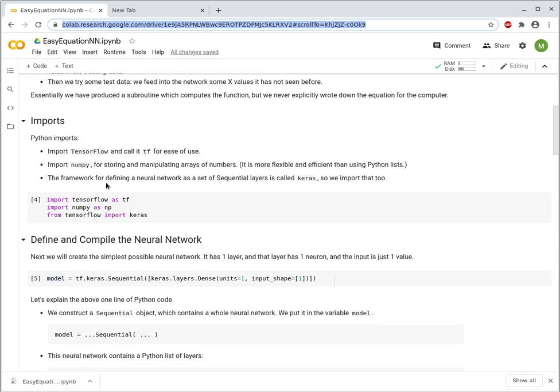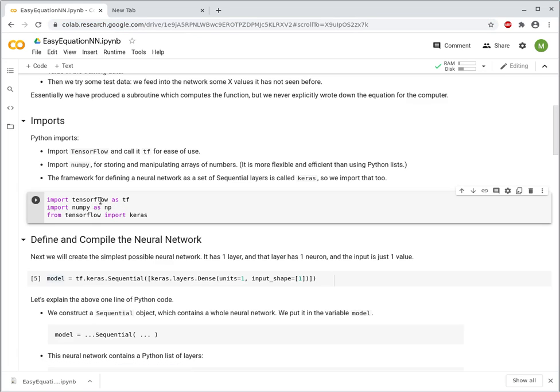We need to start, of course, by importing. This is Python, and we can import like that. TensorFlow is a package which is used for a lot of machine learning tasks. NumPy you know of. It's for these arrays. And inside of TensorFlow we can bring in Keras, which is the neural network package. Sometimes it can be hard, especially if you're only doing neural networks, to know what's TensorFlow and what's Keras. But for our purposes, we're fine. We'll just show you what to use.